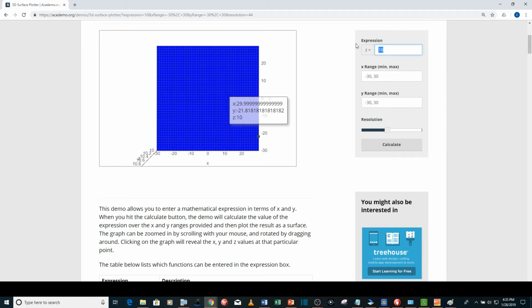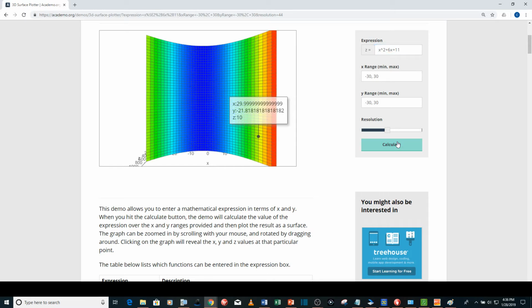Now, over here, under expression, I'm going to type the equation we've been working with so much: x squared plus 6x plus 11. Okay? And I set the ranges here at -30 to +30. And just hit calculate.